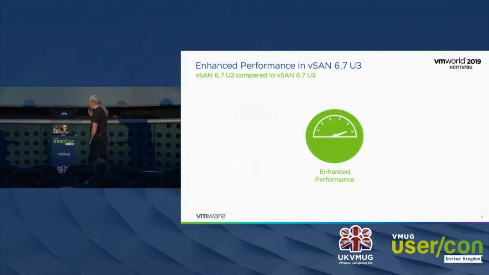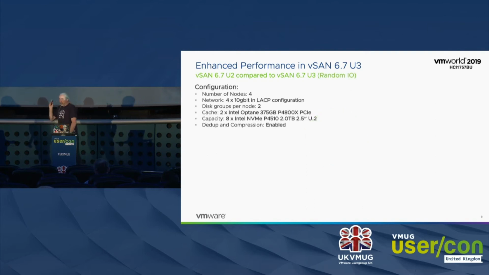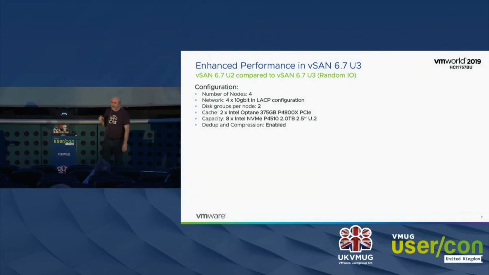So let's talk about performance enhancements. I've basically just lifted a few slides from a session that a colleague of mine delivered at VMworld. The session ID is up there in the top right-hand corner, so if you want to have a look at that in more detail. Essentially what we were looking at is how do we improve performance on vSAN when dedupe and compression are enabled, which in the past has been a bit of an Achilles heel for us. It hasn't performed as well as we would expect. So the whole objective here in the 6.7U3 release was to make vSAN perform much better when dedupe and compression are enabled on the system.